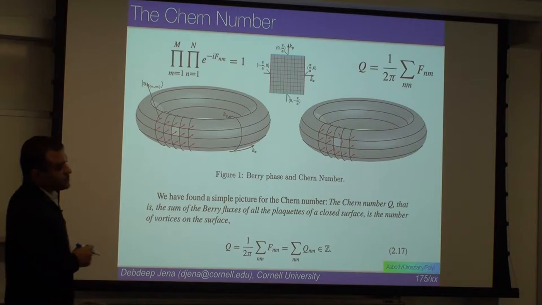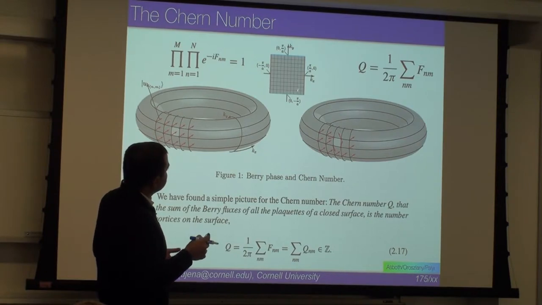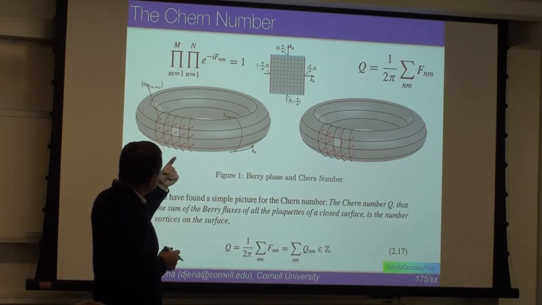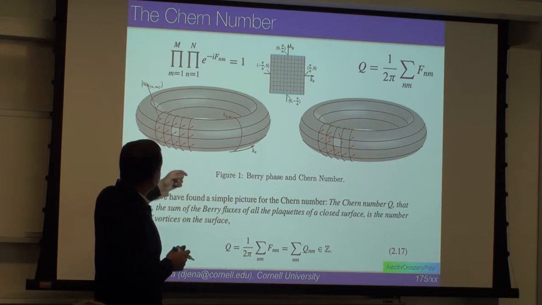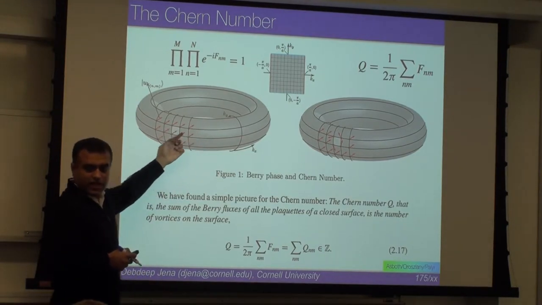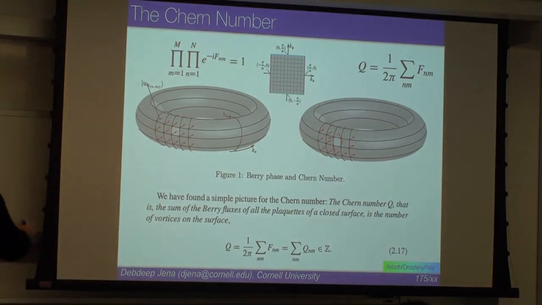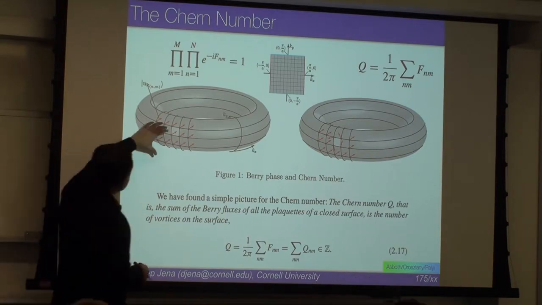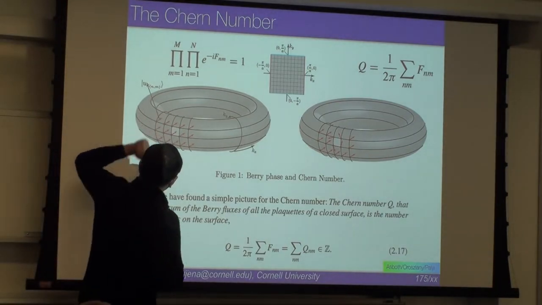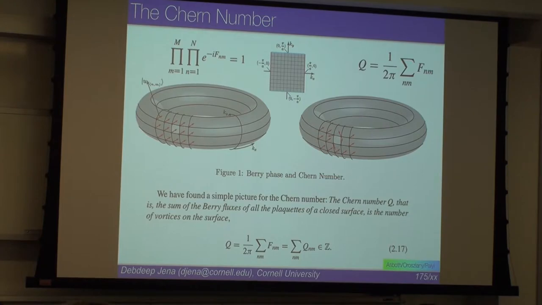So your k space, which is our parameter here, has become a torus now. And all your wave functions, the eigenvectors of electrons in this 2D electron gas, you can imagine as vectors associated with each of these discrete points, as you move along on top of a torus. Now if you put it on a closed surface, if you look at all these grid points, I start evaluating my total flux around this entire surface. So what I want to do is e to the power i, summing over n, m all my fluxes here.